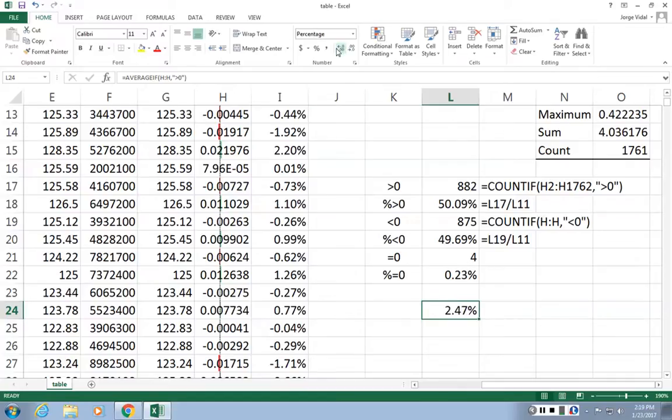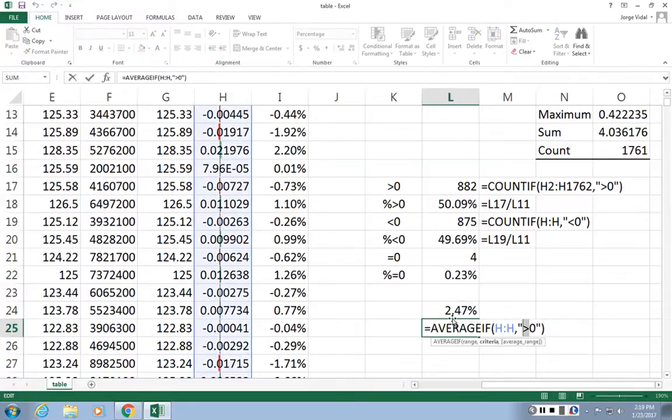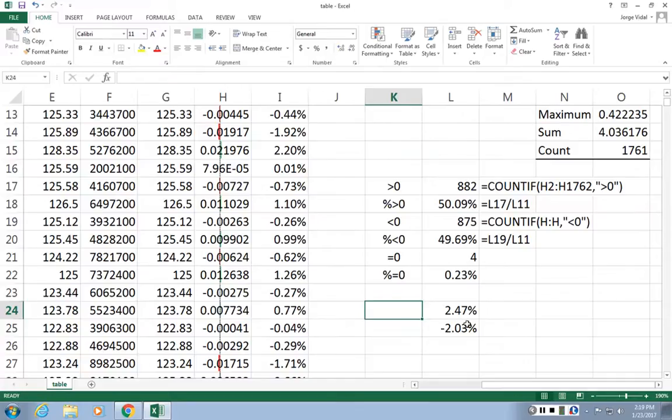So what is your daily positive return? It will be 2.47%. And what is the daily negative return? It will be negative 2.03%. So I'm going to call this one, even though it doesn't fit in my column, daily positive return.